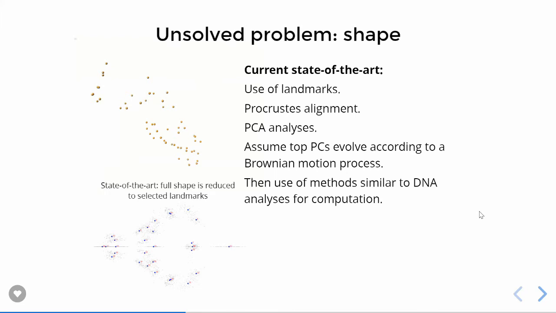Previously, when I talked about DNA sequences, I could talk about A, C, T, and G. You have mutations from an A to a C, an A to a T, and people that work with DNA sequences will be familiar with that. But what are the units we should let evolve here? So you could, for example, measure the length of the femur and say, okay, the length of the femur has evolved.